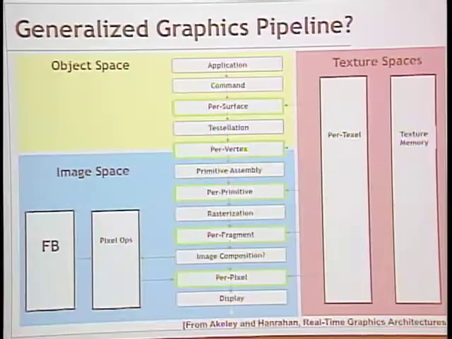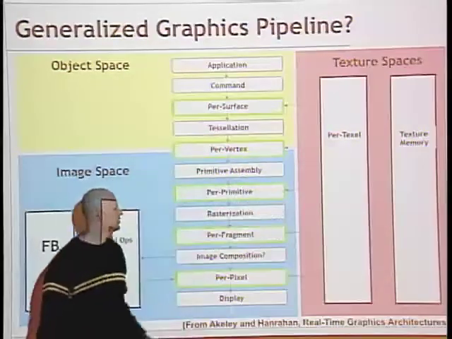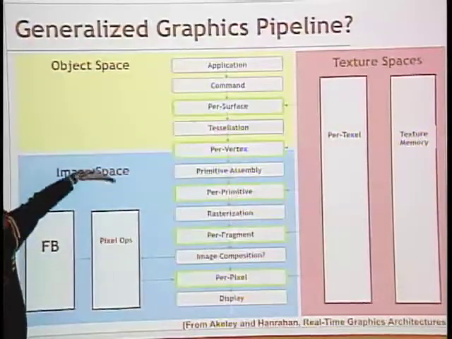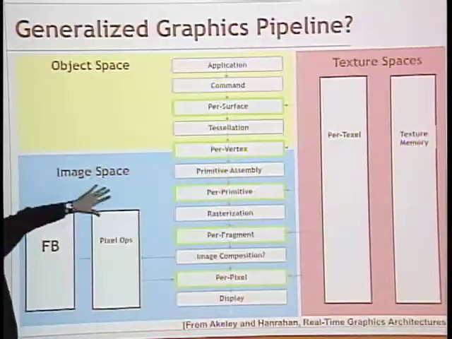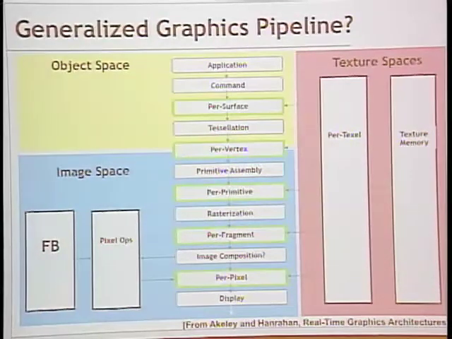So this is more general than OpenGL. It's more general than the ones that we've looked at. It's basically this big stream processor, either converting from one type to another or processing one type. And you'd like all these types to be able to look into some sort of global memory. You'd like to be able to move this transition between object space and image space that currently happens in rasterization. So this is a general picture that we'd like to move toward.